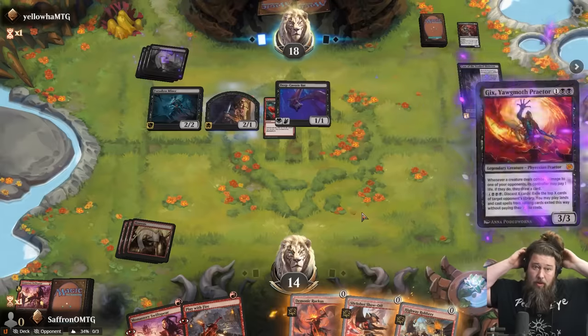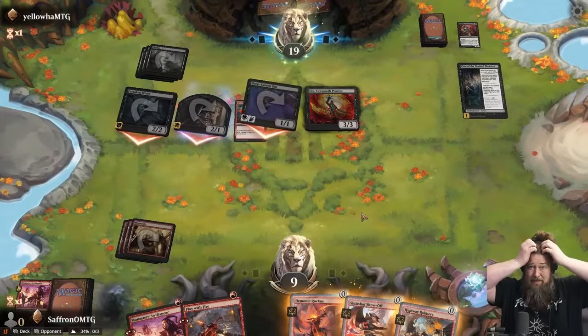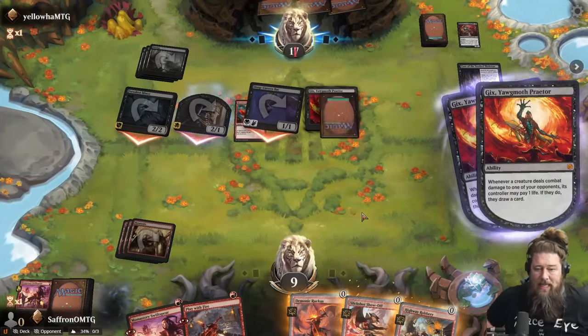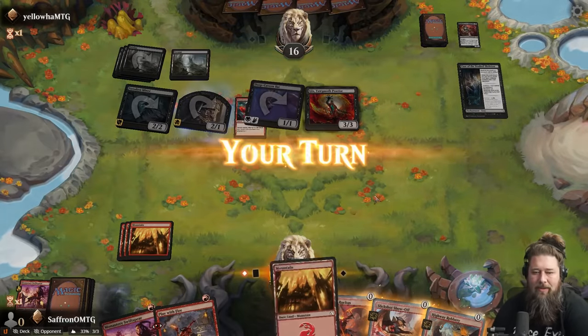We would prefer opponent. Okay. Oh, this is great. So we win, right? Opponent gets in, they draw a bunch of cards. But I'm pretty sure we just win here. Do we win through a cut down? I guess that's the real question.